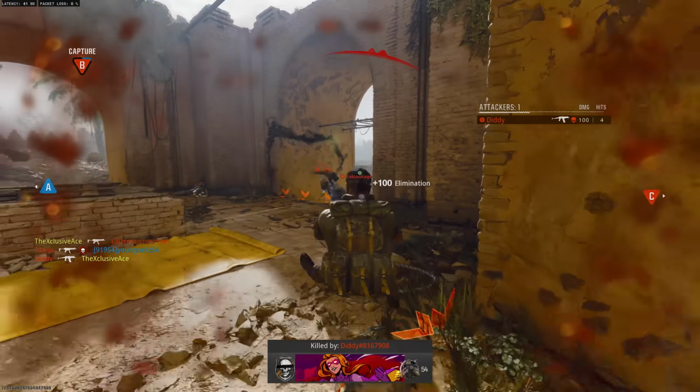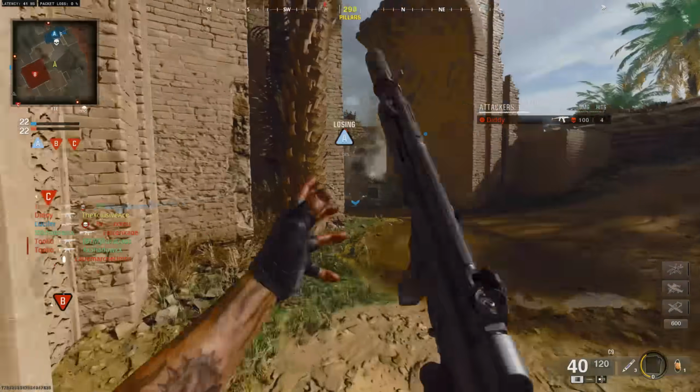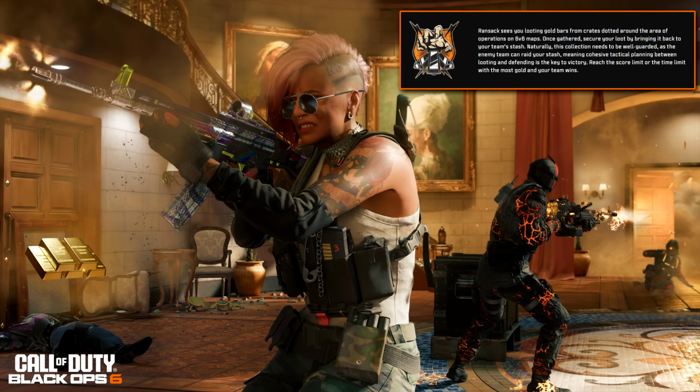After that, let's talk game modes. And there's a brand new game mode coming with Season 1 called Ransack. And with this, there are going to be gold bars that you have to find around the map and loot. And then once you do loot those, you have to bring them back to your team's stash at your home base. Now the twist with this is you can also raid the enemy team's stash.